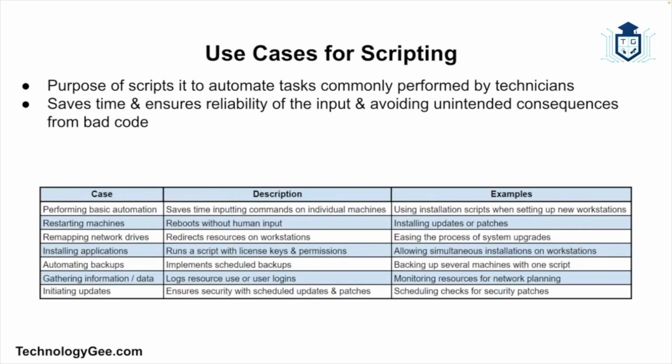Let's talk about some use cases for scripting. The purpose of scripts is to automate tasks commonly performed by a technician. Using scripts saves time, not only in typing out the commands, but also in ensuring the reliability of the input and avoiding unintended consequences from bad code. In the table listed on your screen here, there are 7 common use cases where scripts are useful.